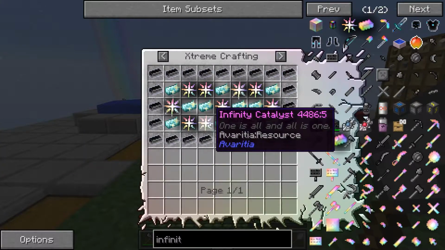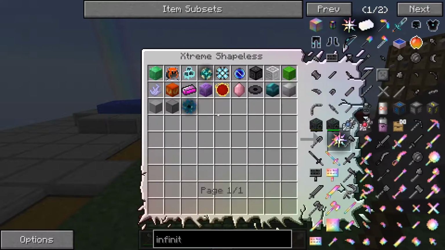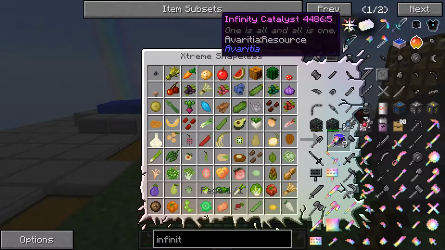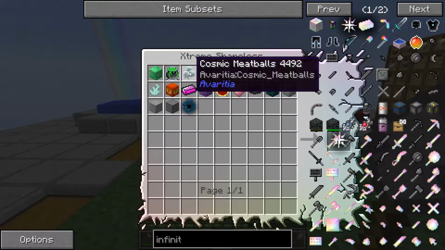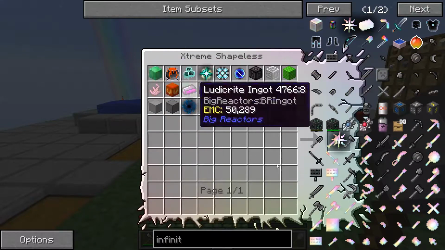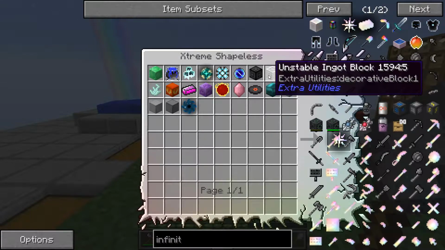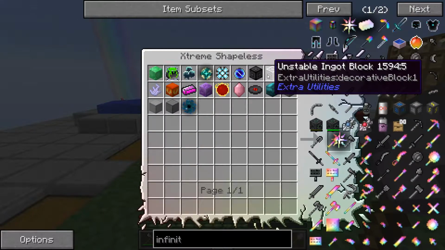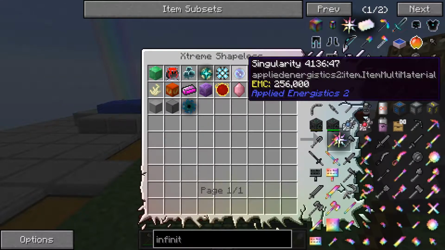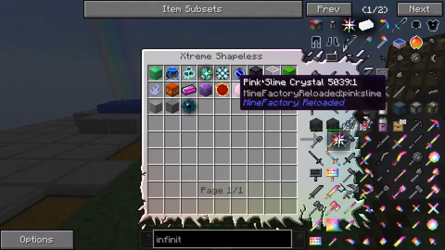You need to get these crystal matrix ingots and these infinity catalysts. It all takes ages to make. All of these things that you need take ages to make. That is all of the food. That is all of the meats. You get the idea. It's a block of emerald, an enderium block, a block of steel, a block of terrasteel, an unstable ingot block. I mean, that alone is going to be so hard. A block of bedrockium, a singularity, an eternal singularity. These are all really difficult things to get.